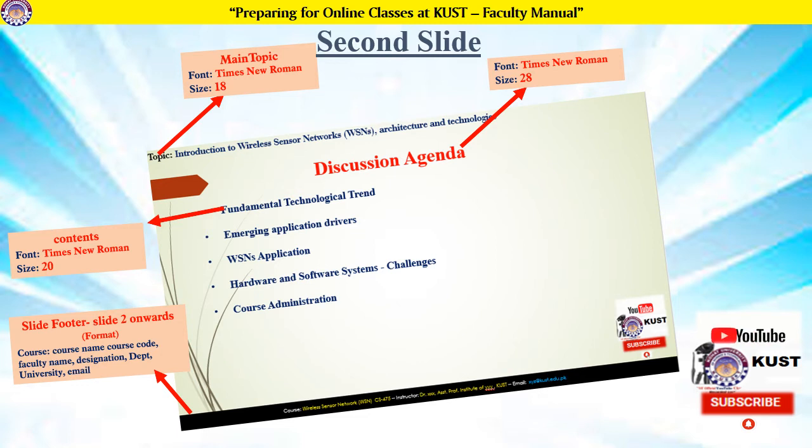So again, the standardization has been suggested, so you need to follow that. And again, you can see that from second slide onward, there is a footer on each slide, and every slide must have that Cust YouTube channel logo.